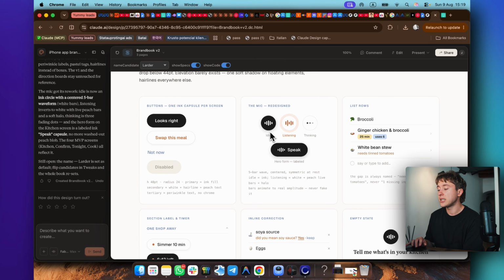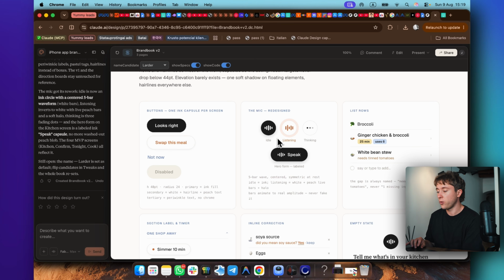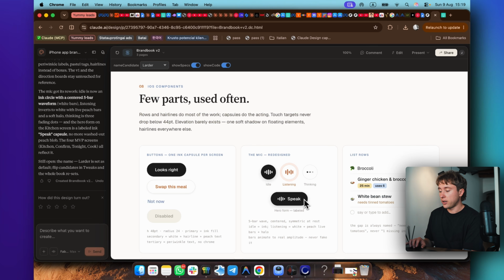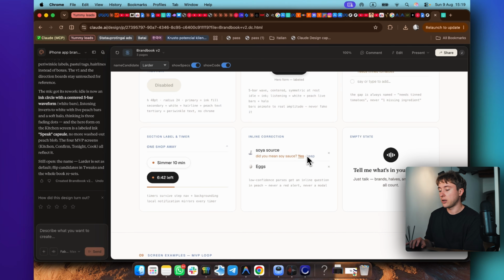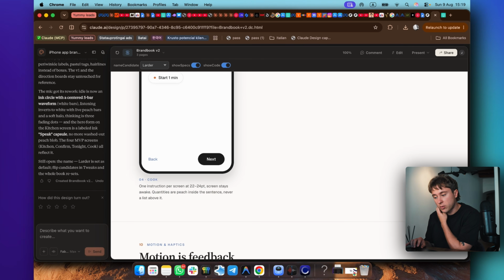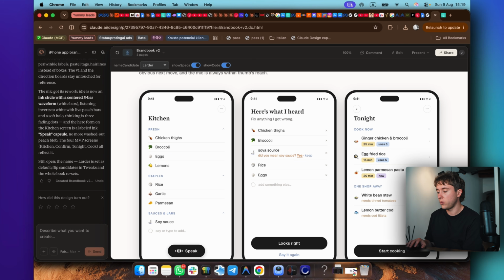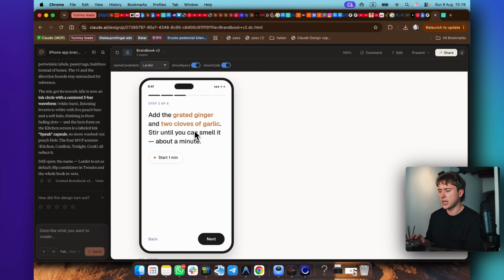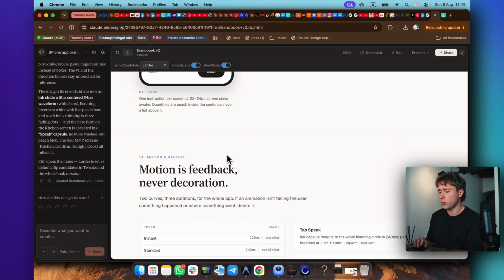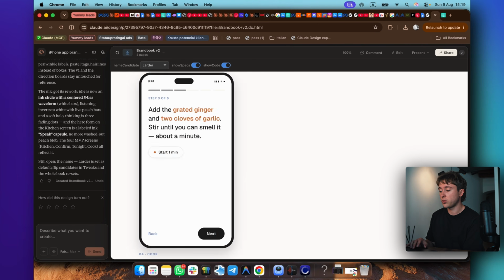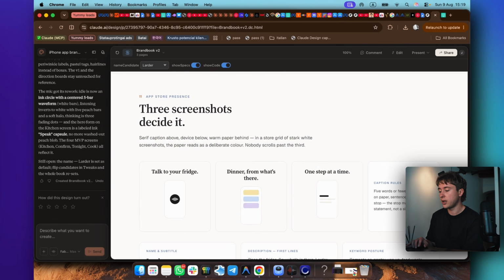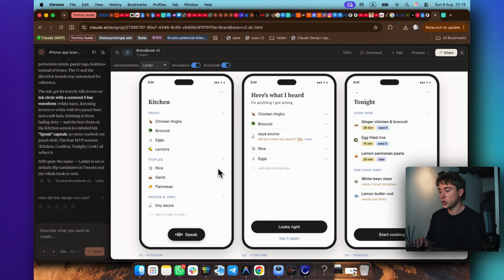And when I asked it to redo the microphone thingy, now it looks way better. It also gives you the few states of it, so like on standby, while it's listening, and while it's thinking. It's pretty cool. I'm completely happy with overall what we got here. This step-by-step recipe cooking screen I hate, but that's fine because that's not really what we're trying to build here. Yeah, I think based on the amount of prompts we gave and the time we spent, we achieved something pretty great. I'm really happy with the result, to be honest.